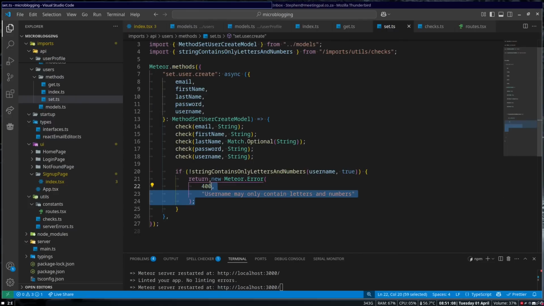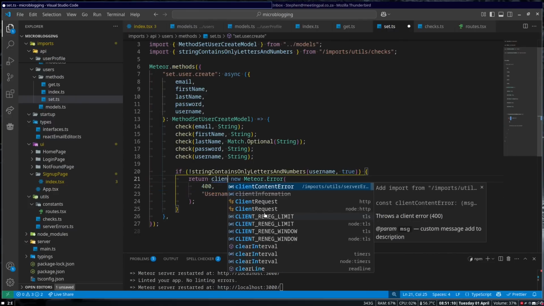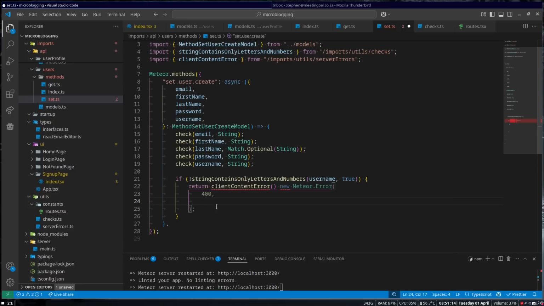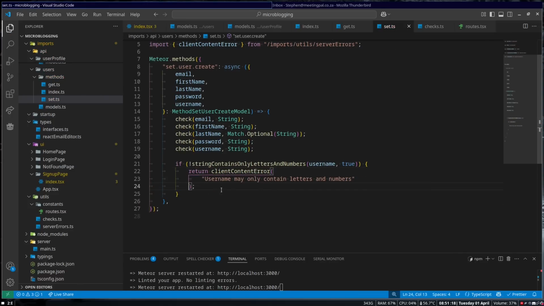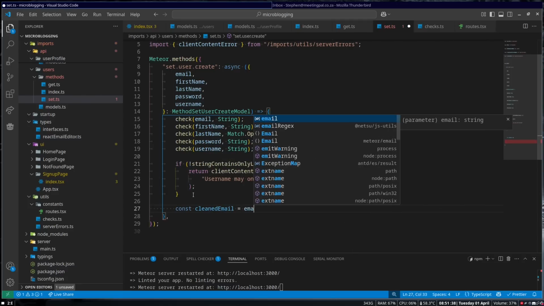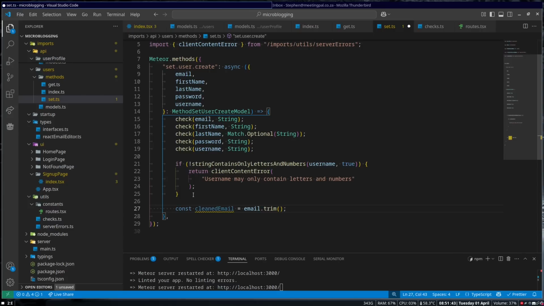And in here, instead of doing this, we can just say clientContentError, and then just pass in this. Now we don't need any of the other stuff because it will automatically do the rest for us. Then again, we are going to go const cleanedEmail, and this will be the email.trim. And you're probably wondering, why are we checking it again if we already checked it on the client?